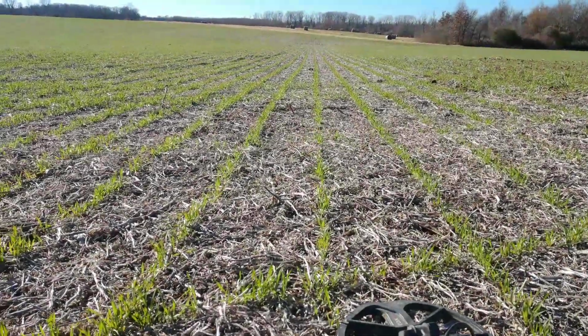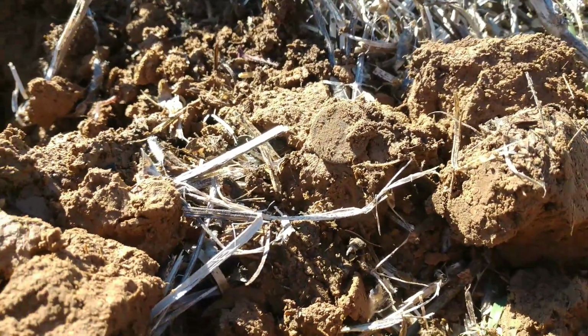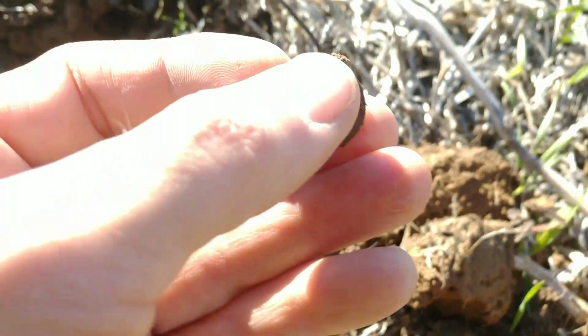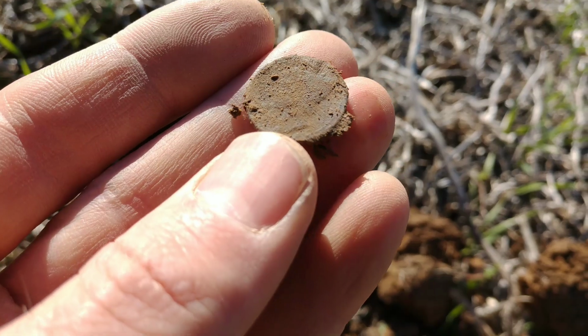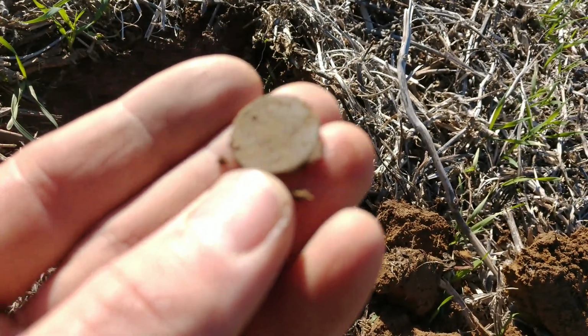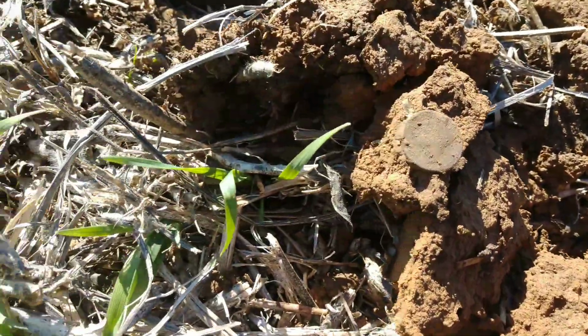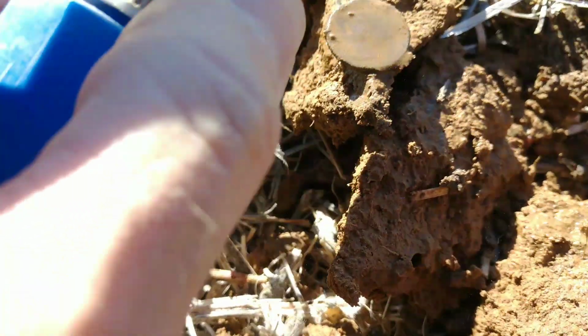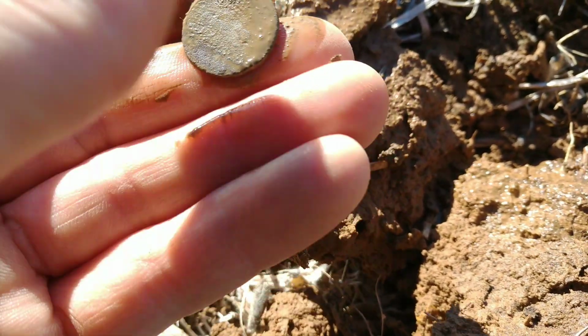I thought I had a clad dime. It's ringing up right at 26, 27. I thought it was going to be clad, and I was kind of wiping it off a little bit. And then I realized it's a Merc. Yep. There it is, a little bit clearer maybe. We'll spray that Merc. Rough, rough shape. Boy, this soil, I tell you what. This is just some different soil than Louisiana, that's for sure.